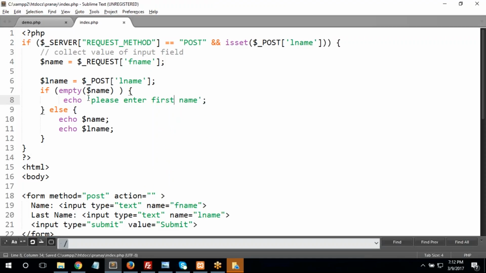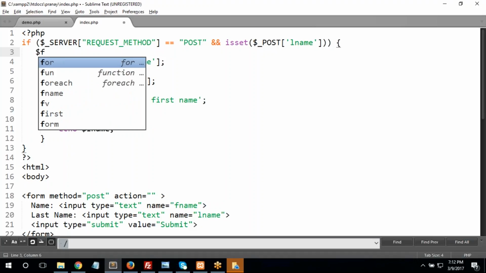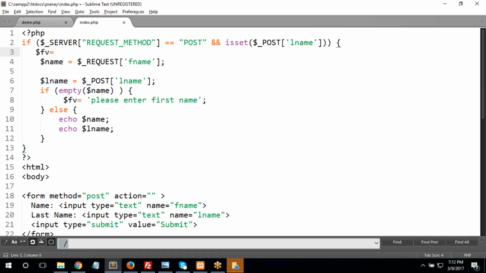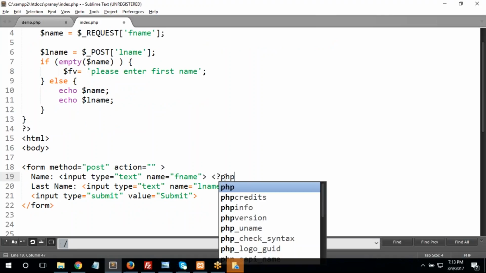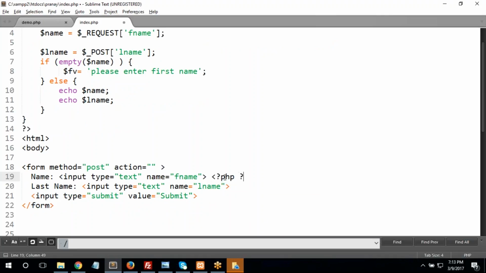You can do one thing also. $fv, validate. I'm assigning to one variable, $fv equals, defining that particular variable before using it, and then you can use that variable. You can echo that variable here also if it exists.